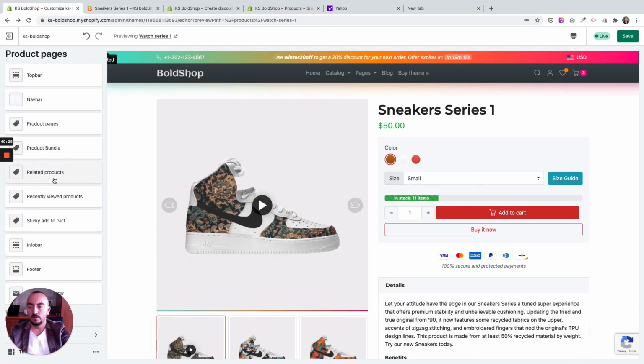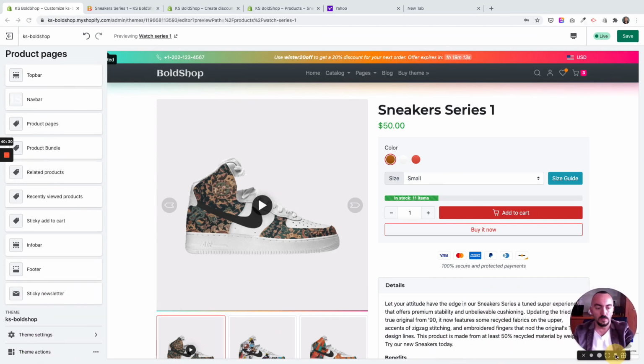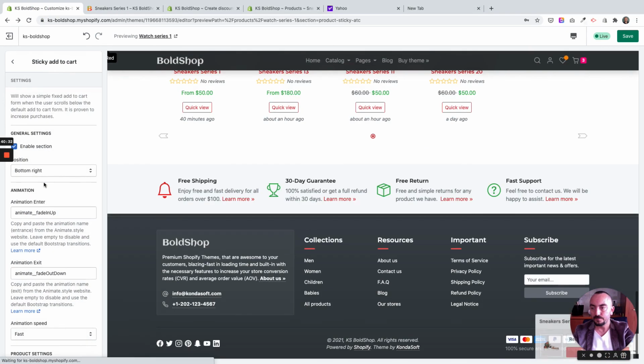Okay, so let's see some of the options that it has. Again, if you do not want to show this sticky add to cart feature, just disable it and it will be hidden. It will not be visible. Okay, so position bottom right.